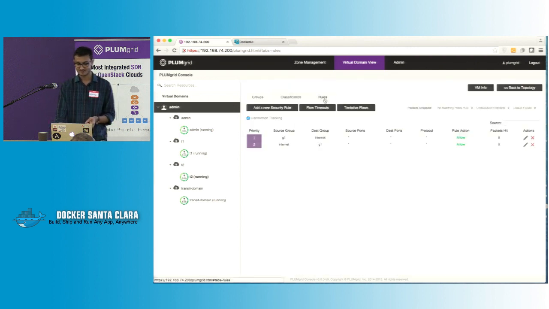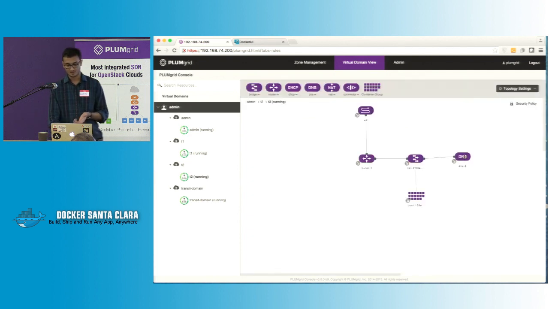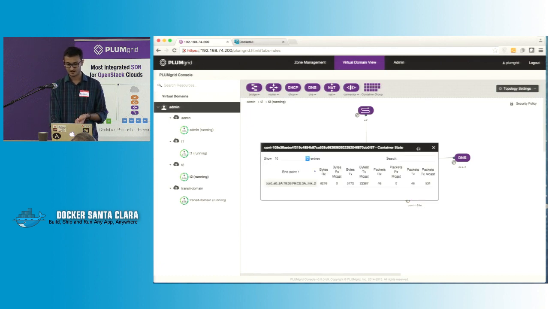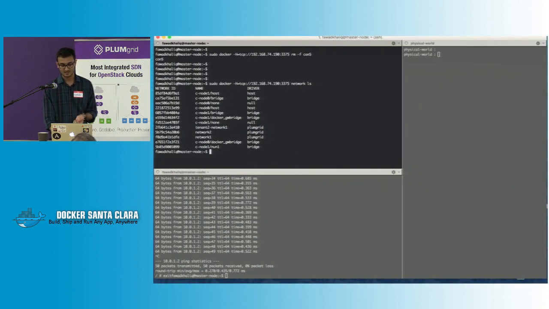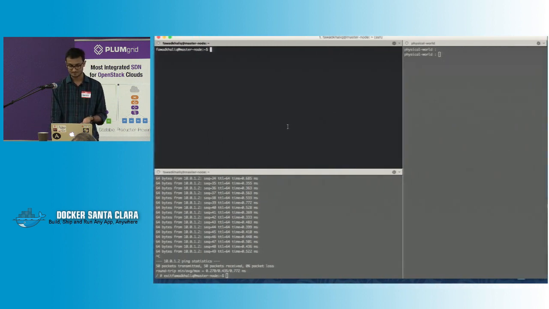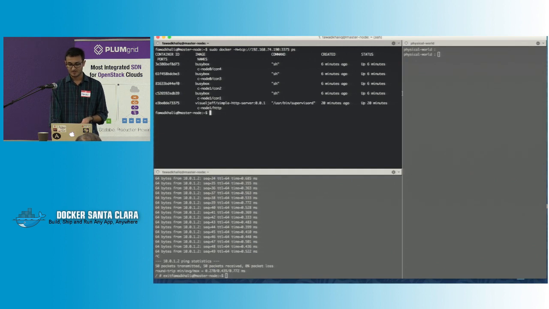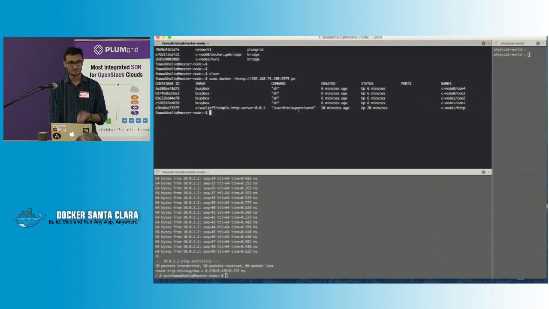So let's say if you go to the user interface, we see that there are different groups here. Group 1 can talk to the internet, and internet can talk to the group 1. Everything is allowed. Everything is wildcarded, and nothing is supposed to be blocked. And I also have a DNS instance here if we wanted to use DNS. And I have a container running here, which we can access from the outside. So let's go ahead and see. We should be able to access this container from the outside. The container that I'm running over here is like an HTTP server.